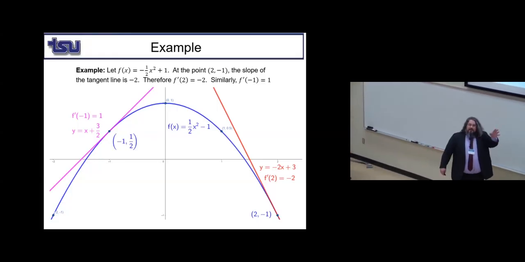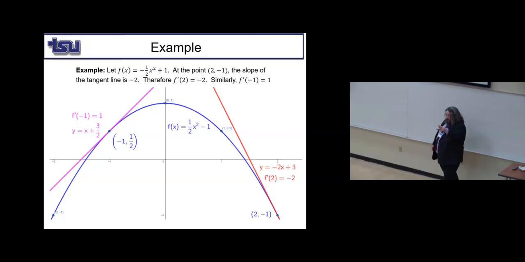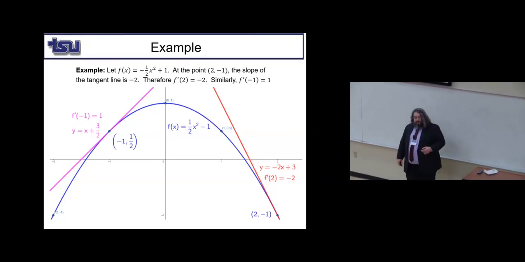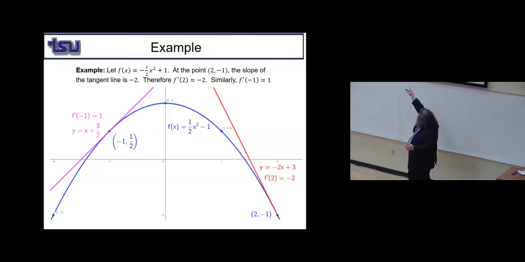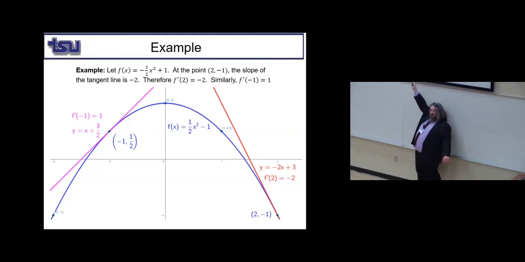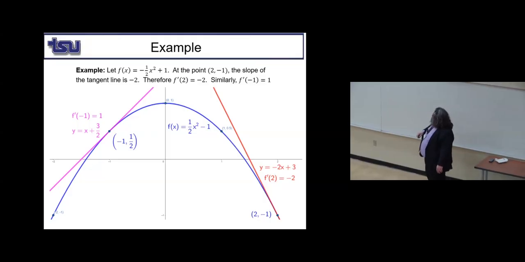And so here's an example to illustrate what's going on. The blue curve in this case is the function that I care about: f of x equals negative 1/2 x squared plus 1. And it forms this downward facing parabola here. Now if I focus at the point negative 1 comma 1/2, if I were to graph this on a computer and zoom in really closely to that point, then the graph would look basically like a line. And if I draw the line that matches the behavior of the function as much as possible at that point, I wind up with the line y equals x plus 3/2.